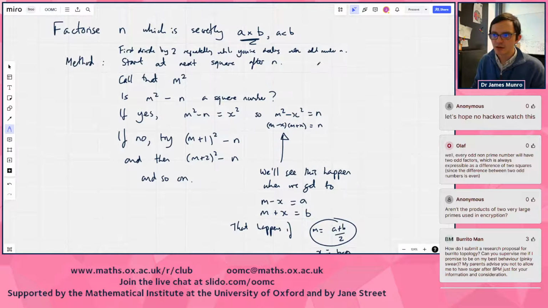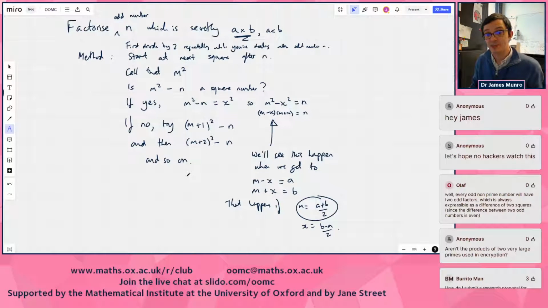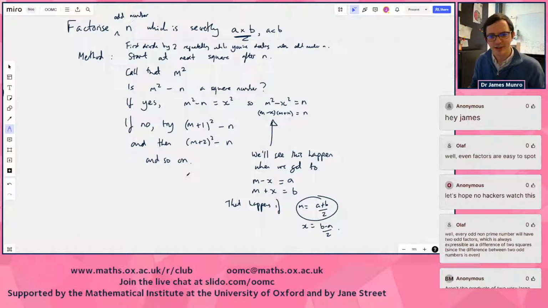Or maybe I could change the rules of the game. Maybe I could say that n is an odd number. One or the other, to change the rules of the game or to change what we're going to do when we see the number. I'm trying to show a thing about mathematics development here: you discover that it's only an integer if a plus b is even, and that means you either restrict or you deal with that and change things all the way through. Even factors are the easy ones to spot. There's only one even prime, which is a good thing, really.